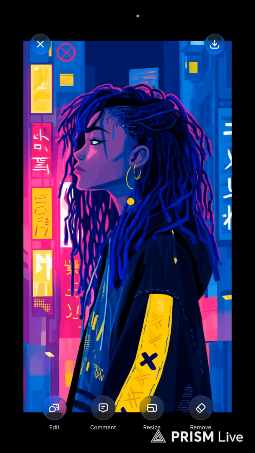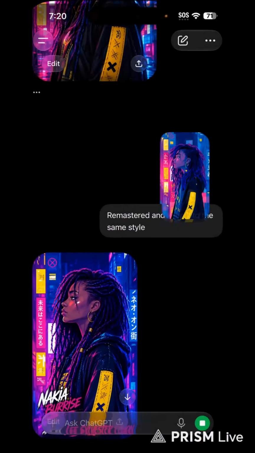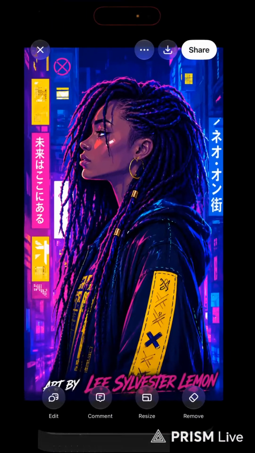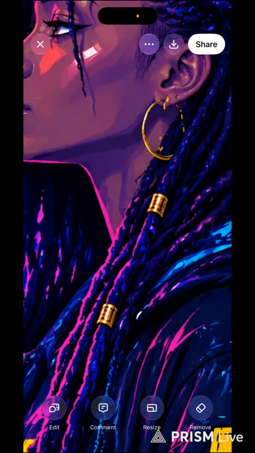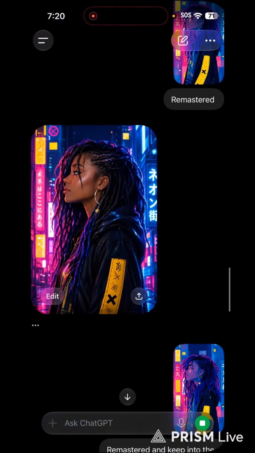All that I did is I told the Mid Journey editor to edit this, and it always messed this part up right here with the earrings. So it never went away how I wanted it. So right here, I had ChatGPT remaster this and fix the error that needed to be fixed. And that's something you want to do as a digital artist, come back and remaster your artwork and bring the artwork back to life.